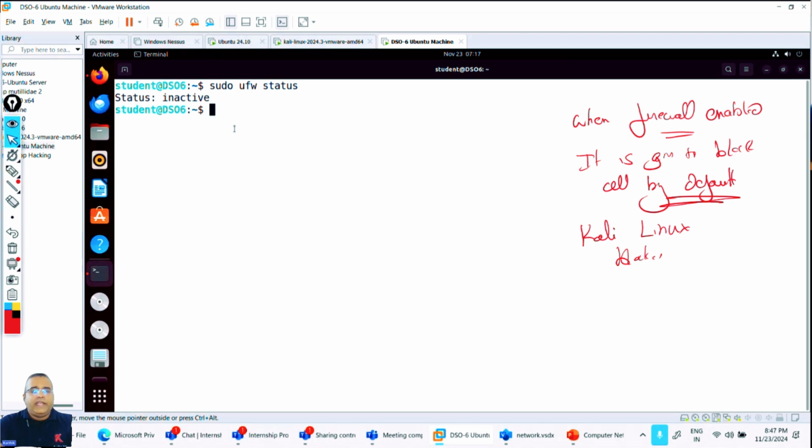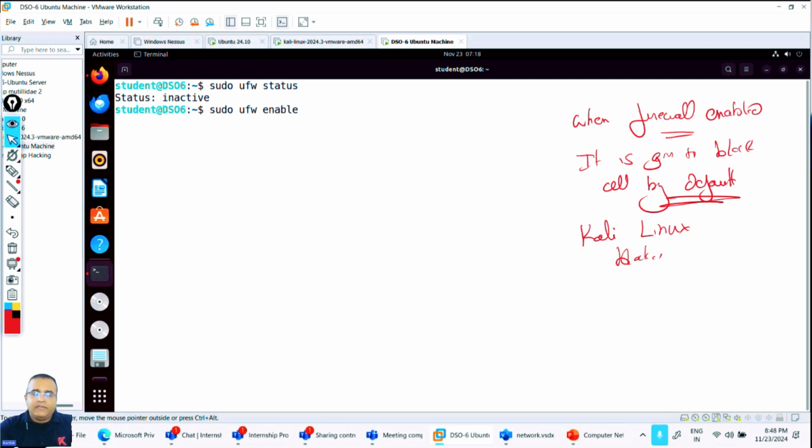So how do I enable it? With sudo ufw enable. This is something you have to do if you're a developer or a DevOps engineer or DevSecOps engineer. Every machine that you create for accessing things will have a firewall, and that firewall should always be enabled. That is your responsibility.